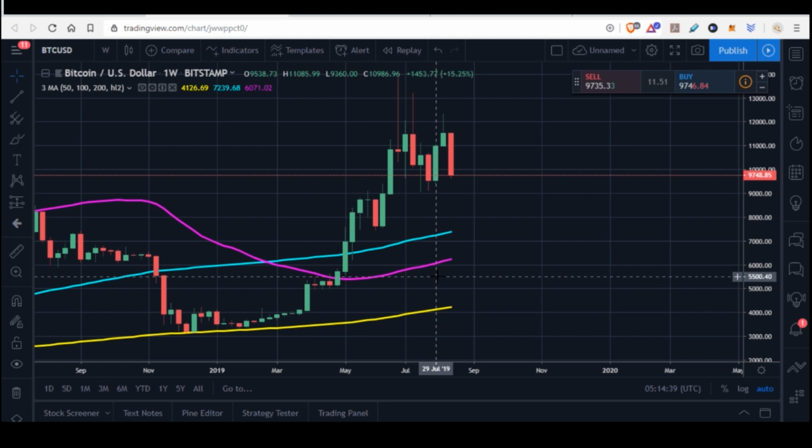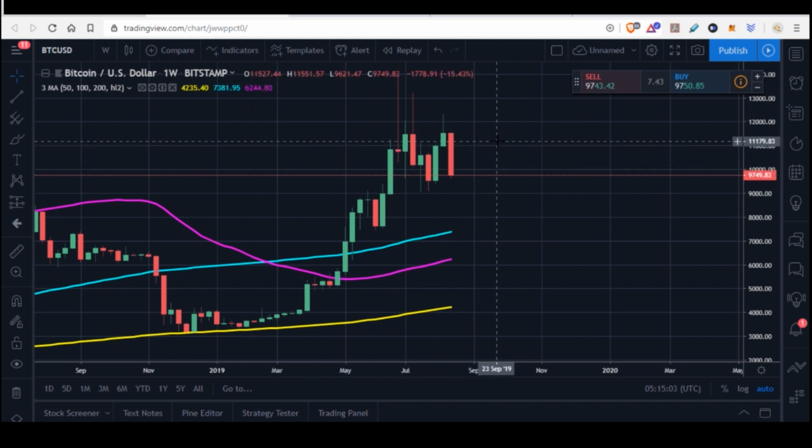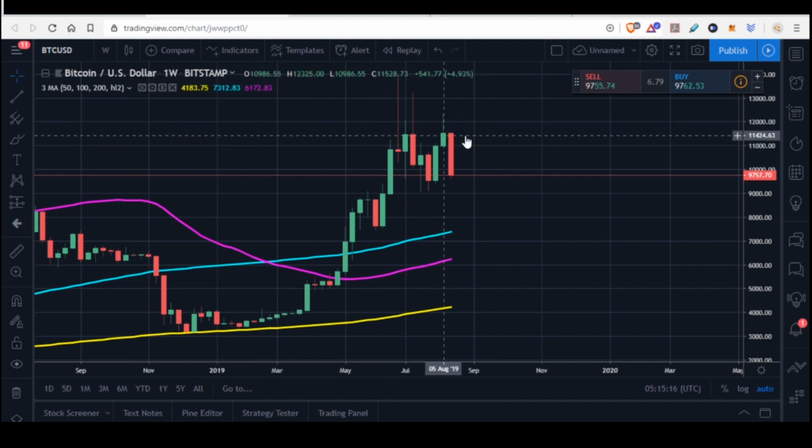And then after that, of course, the inevitable is bound to happen: phenomenal price movement down the road. So that is one first sign that things are looking pretty good for the overall market for Bitcoin and cryptocurrencies. Now we are looking at the 1 week, so each candle equals 1 week, and we're looking at this because it gives us a good perspective of where we're going to go in a couple weeks, a couple months from now. We're not really focused on the next couple days. We're focused on what's to come down the road. So that's the first indicator I wanted to share with you guys.